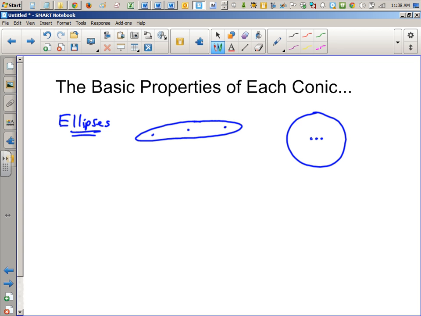You think it's possible for the foci to actually eventually reach the two vertices on the sides? Do you think it's possible for these 2 points to actually get out here? Oh. Isn't that a line? That'd be a line. Okay, so what happened, this is good thinking, what would happen is the ellipse would completely crush in on itself and form a line. It would degenerate into a linear conic. Okay? If you were to push these completely to the center, what do you hypothesize the shape would look like? Circle. Probably a circle. That's actually correct.